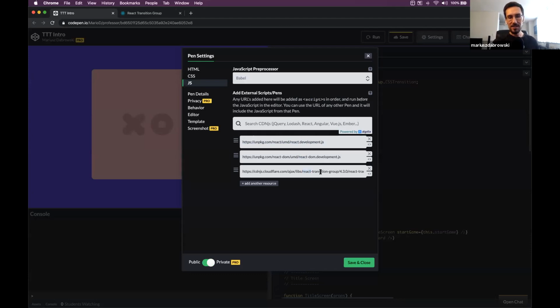Now, this doesn't work the same way as if you were installing a package on your local machine. Like, you install React and then you could import React from React. Instead, what it does is it takes these CDN links and it creates script tags in your files and it loads those CDN files into your browser. So it's as if you just put a script tag inside of your index.html and linked to one of the CDNs. So how does that make things different?